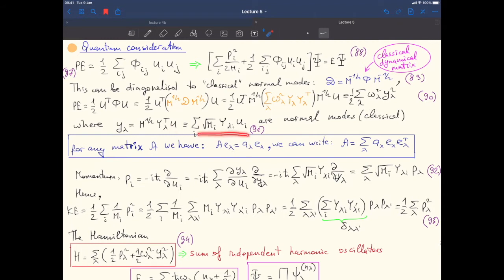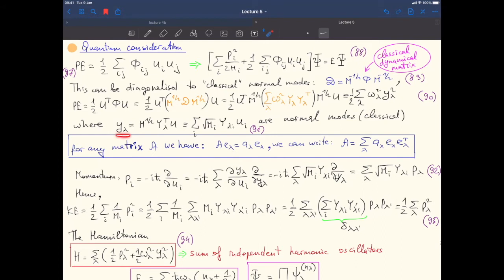And this scalar y lambda is a specific linear combination with respect to atomic displacements u. And this is its precise explicit expansion shown here with the coefficients given like that. So this is a linear combination of atomic displacements, and this is a normal mode as such. And we see that the potential energy of our vibrating system is given as a sum over all normal modes of our system with omega squared, the vibrational frequencies, and this normal mode displacement.